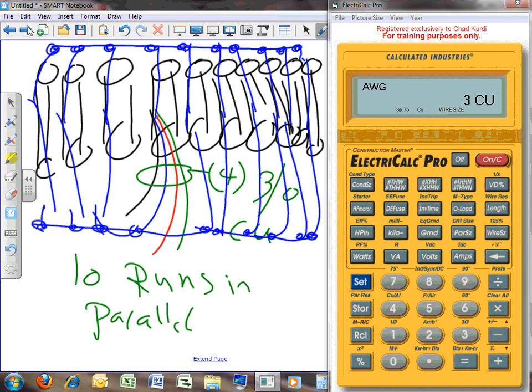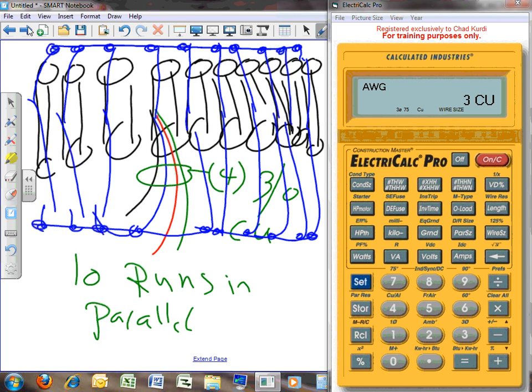Okay, so that's when we parallel. All these blue lines that are tied at both ends have to be the same size. They have to be the same type, copper or aluminum. They have to be the same insulation, THHN, all of them, in the same type of conduit, rigid or EMT, and the same length. I have a feeling we are missing something. Don't you have to derate if you have more than 3 conductors in a pipe? The neutral: is the neutral a current-carrying conductor or not? That's a different story. We'll leave it until later, assuming it's not carrying current.